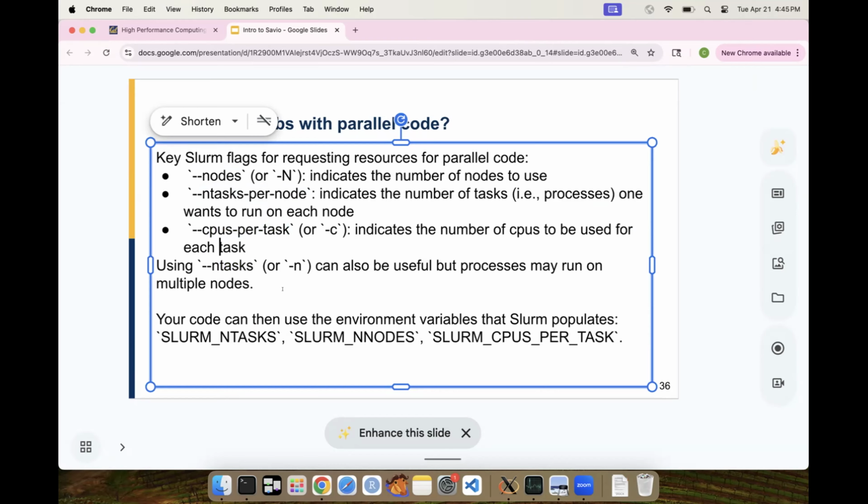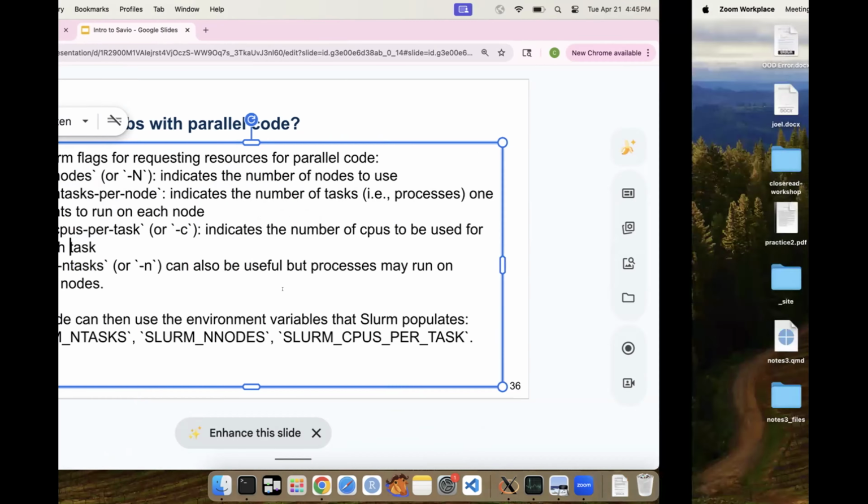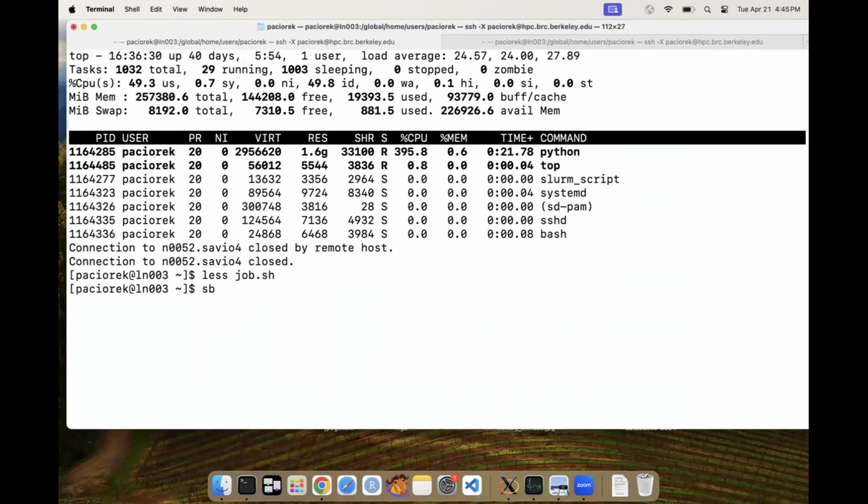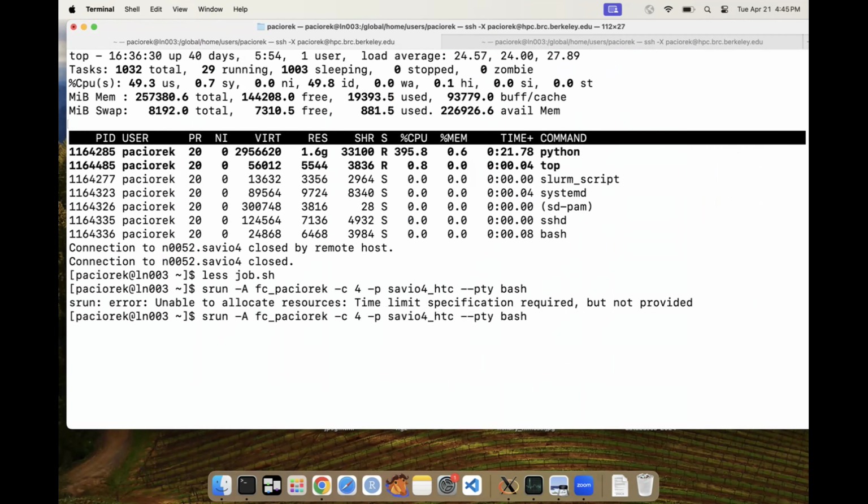And what's going to happen when you run a job that uses these different flags is that, let's actually go ahead and do this live.